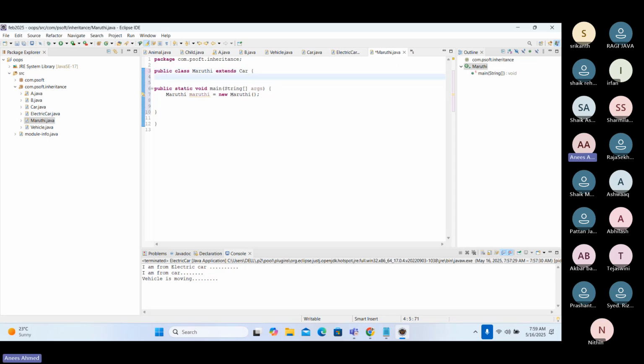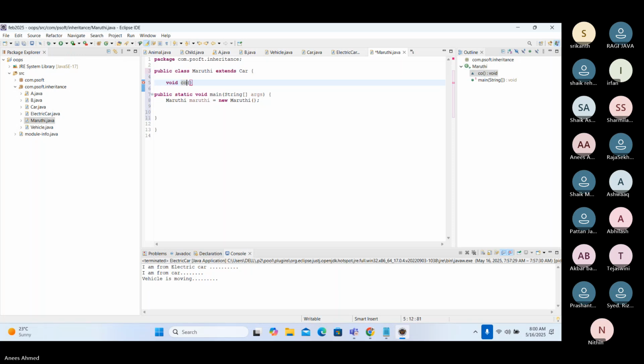We will provide one method here. Provide any method name. For example, I am giving just color.